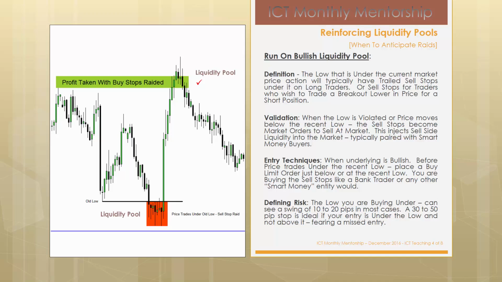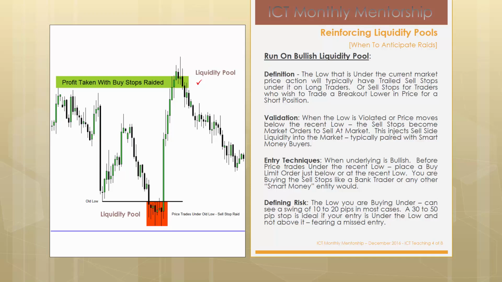Well, in this case, this market was underlying bullish. It was the Kiwi, just so you know, it's a Kiwi dollar trade. And there was an old low there, and the market had a liquidity pool resting below the old low. The market trades below that old low and accumulates all those sell stops. Now, while it's doing that, it's going to look to offset those new longs by smart money above old highs. And you can see the equal highs over here to the left, where I've highlighted it, and draw that out to the right side of the chart, and you can see where profit is taken with buy stops when they're run, and that's the other contrary liquidity pool, or where the buy stops would be resting.